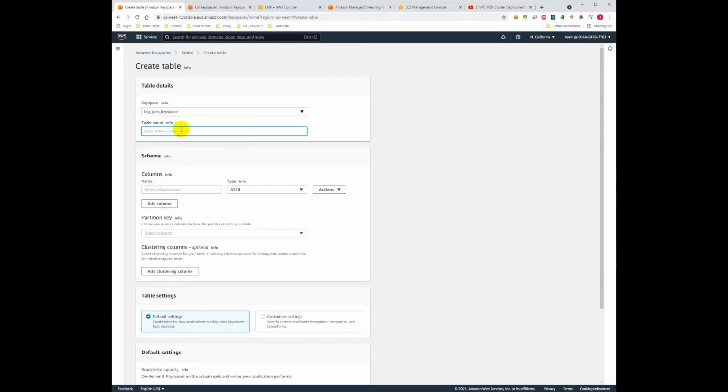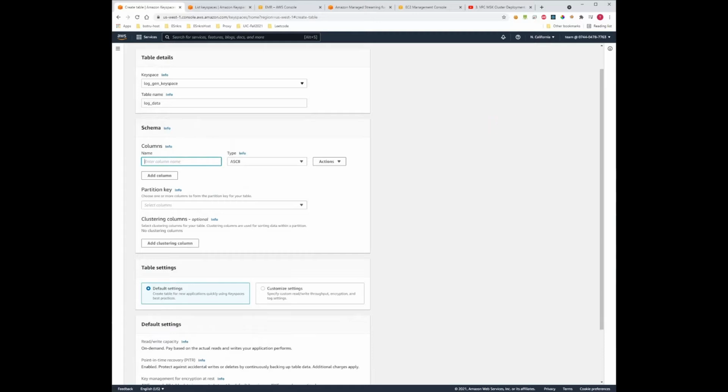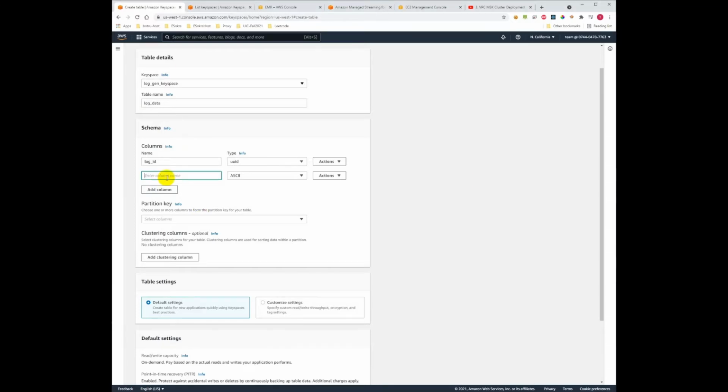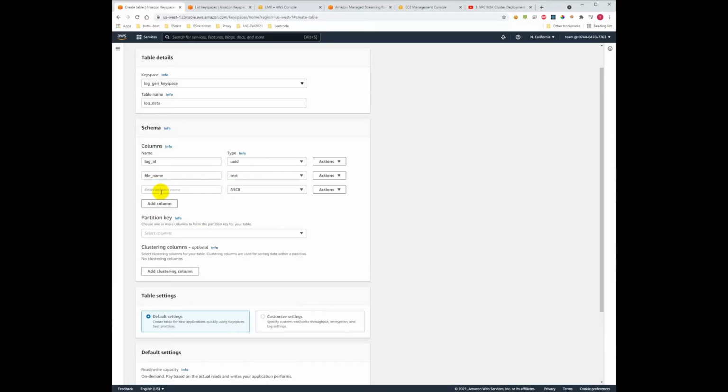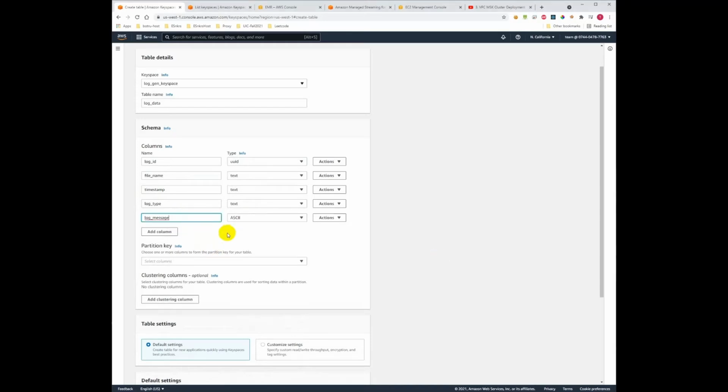The default table name for the project is log data, with the schema listed in the README, which is log ID with the UUID data type, the file name with type text, timestamp, type text also, and the log type text, and lastly the log message, which is also type text.